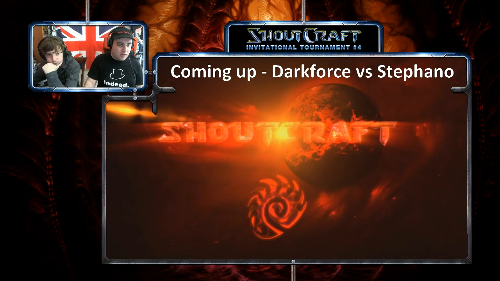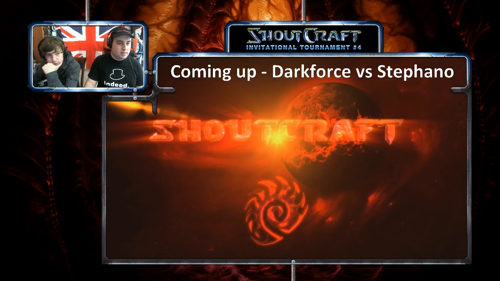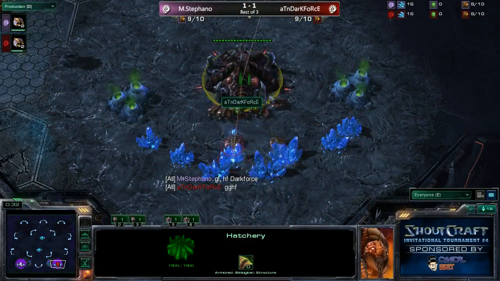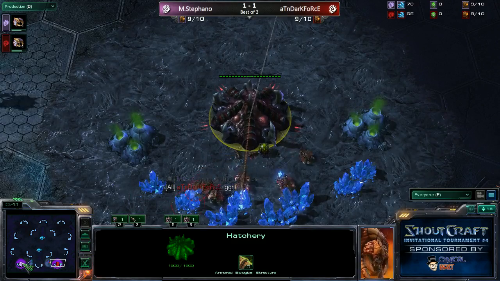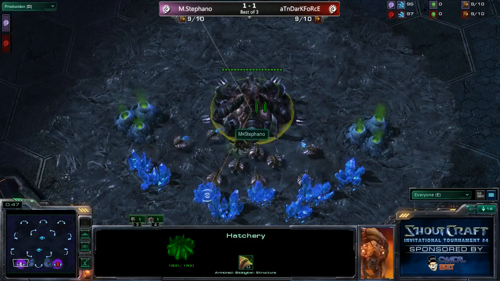And we're about ready to get started on this map. And here we go. Ladies and gentlemen, it is my pleasure to welcome you to the SHOUTcraft Plateau, and I bring you Alternate Attacks DarKFoRcE. He is in the red trunks, and he is playing Zerg to the southeast of this map. Versus his opponent, it is Millennium Stephano. He is in the pink trunks, and he is playing Zerg to the southwest.